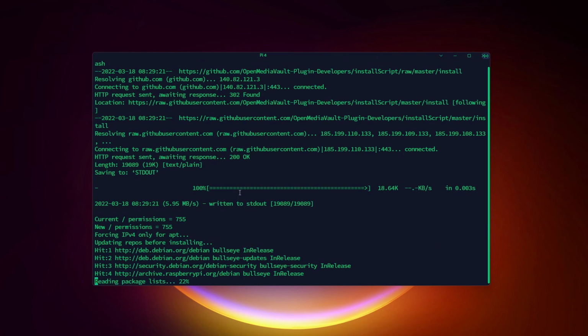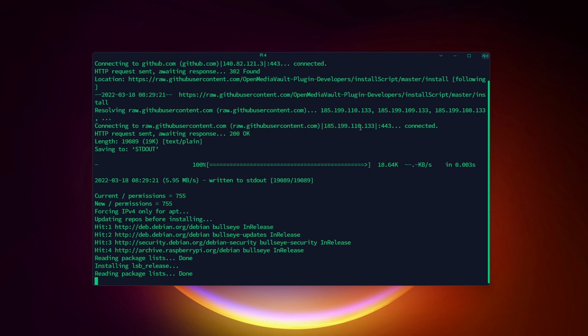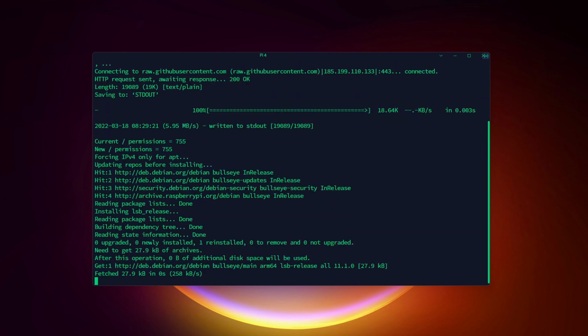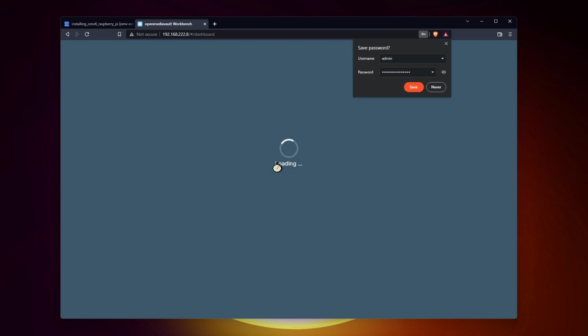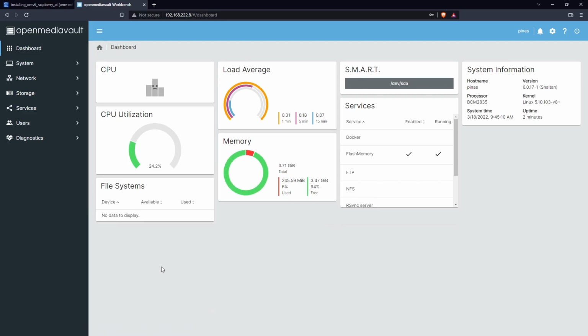I did a video recently about Open Media Vault, which is an easy way to install and manage a file server at home, via a nice web interface. I didn't test it on my Raspberry Pi 2, but it should work well, as it's just a minimal Raspberry Pi OS with a web interface for Samba.